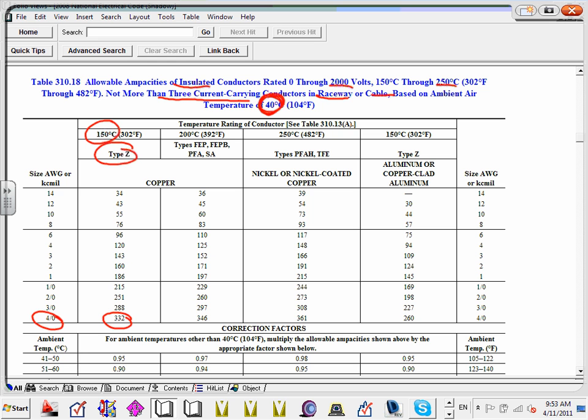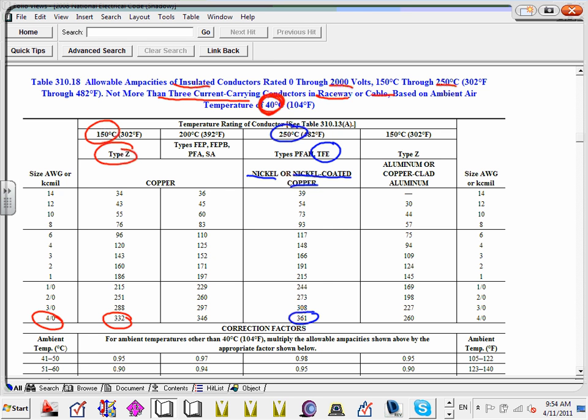And if that's not enough for you and it's too hot, I can go all the way up to the 250 insulation, with nickel. They now use nickel instead of copper, or nickel-coated copper. I will use a TFE insulation, and the same conductor can carry 361 amps. By the way, 361 amps, guys, is only for derating. So when you start derating, you start with 361 amps.